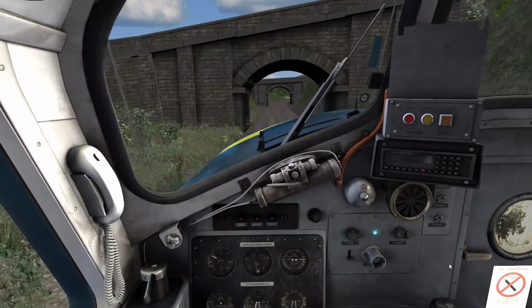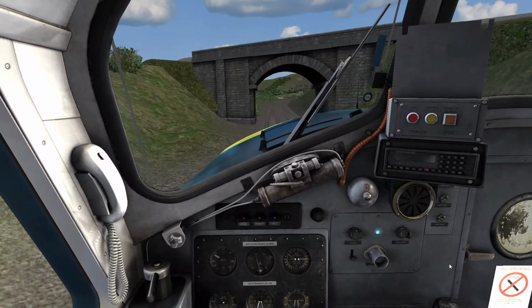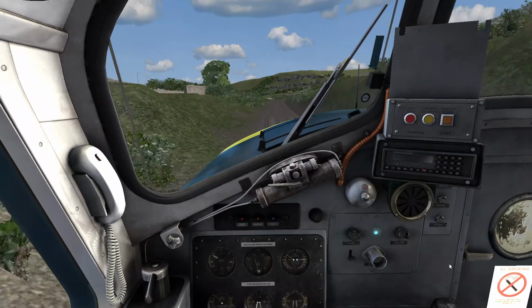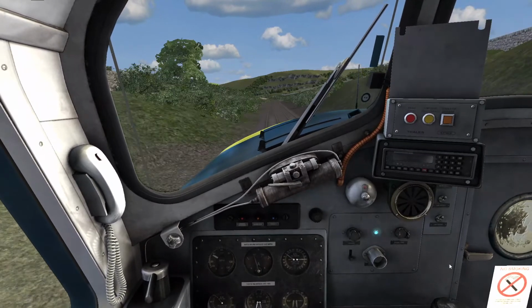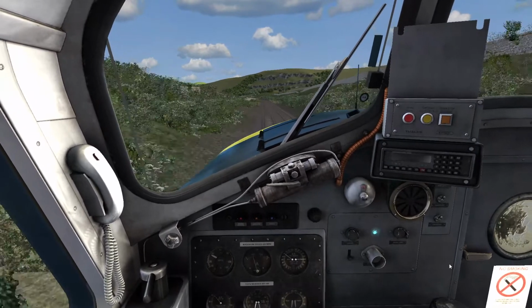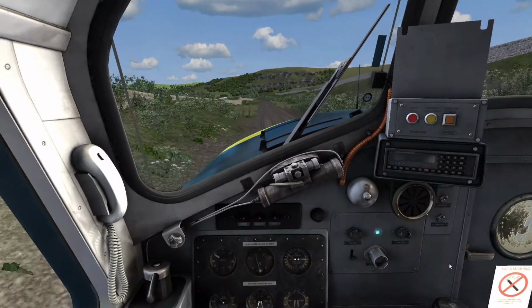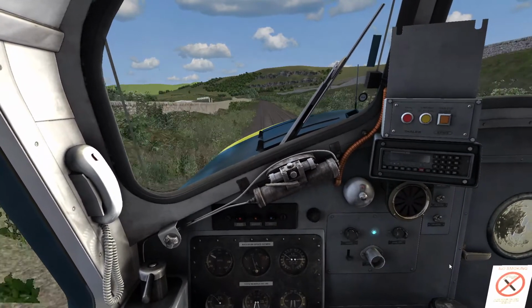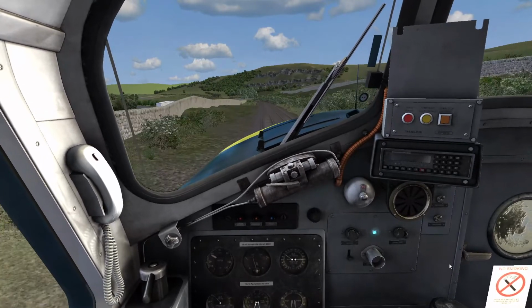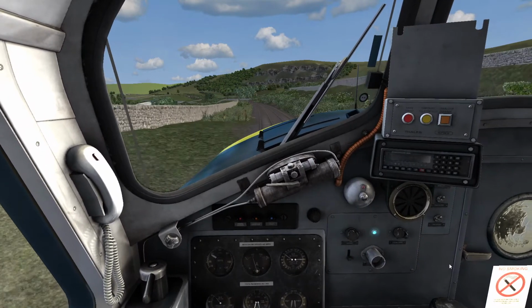So once again, I do apologise about the quality of the graphics and the sound. The PC which I'm using is a relatively old PC. All the graphics are dumbed down as much as they can be, so the video can appear to be quite slow and quite jerky. But in due course, we'll replace this computer, and we can up the graphics quality a little bit, and hopefully things will be a bit smoother.